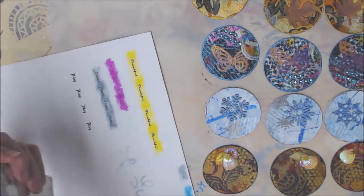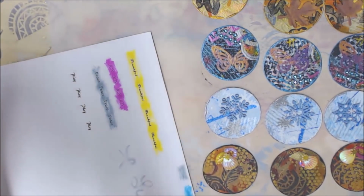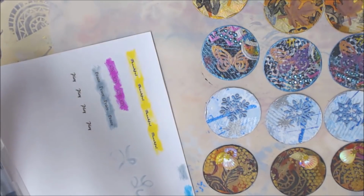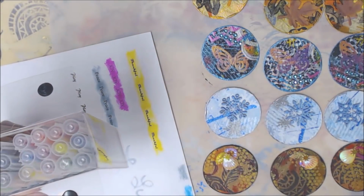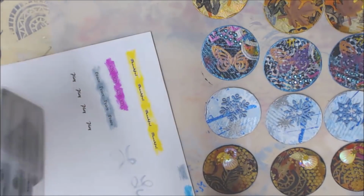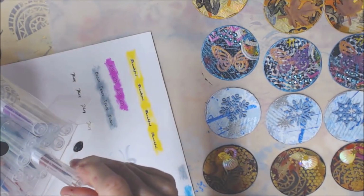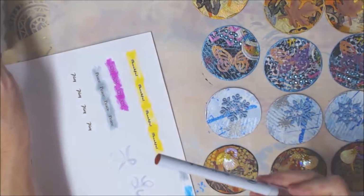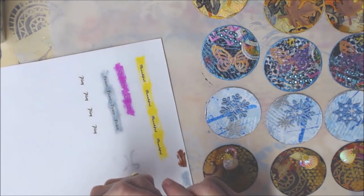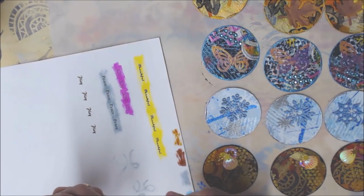Okay, now this one, I don't know what we'll do with it. But I definitely don't want to leave it. I'm trying to find a color that will look good with it. And that's not really that easy to do. From what I've got here, it's kind of limited. That's kind of a reddish brown. Let's see what that looks like. It matches good, but it's not a very playful color. If we're going to say play, we want it to look a little nicer. Let's try one that's maybe that same. No, I just don't like that. Okay.